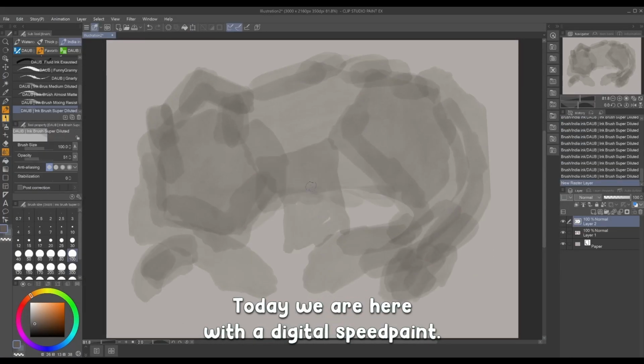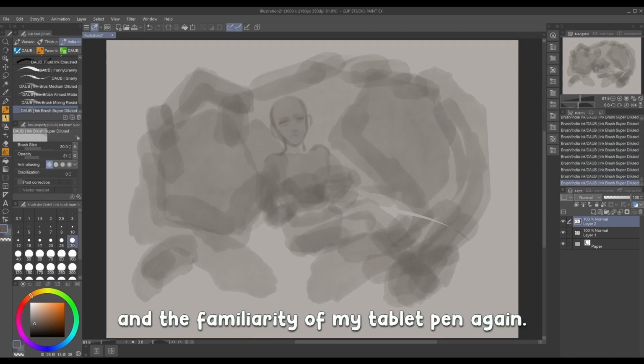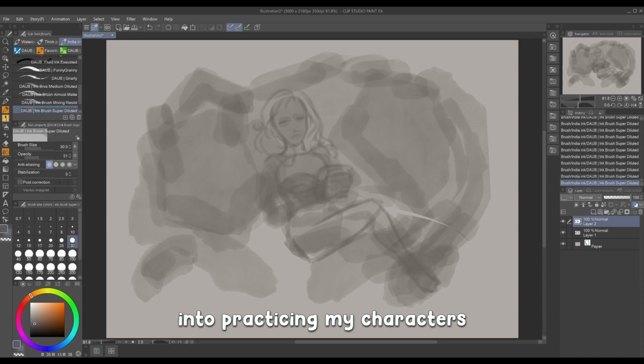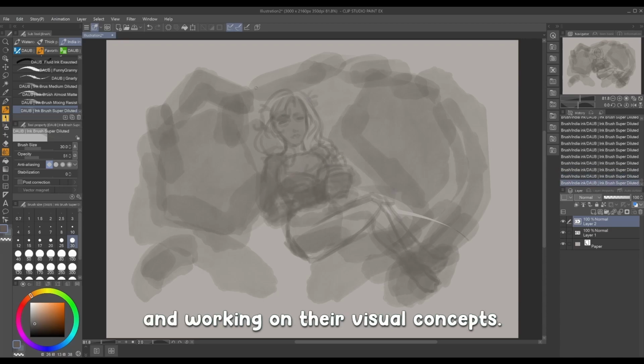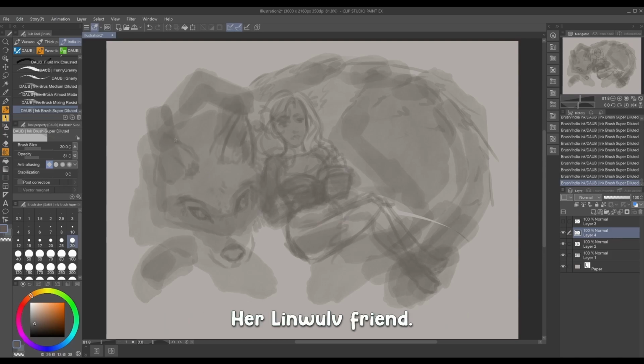Today we are here with a digital speed paint. I was itching for color and the familiarity of my tablet pen again. I wanted to get back into practicing my characters and working on their visual concepts. This one is Azaira at nighttime reading with Ravus, her Linwulv friend.